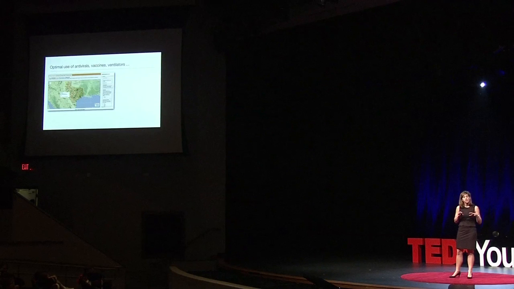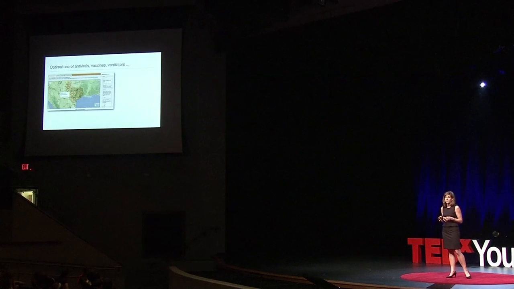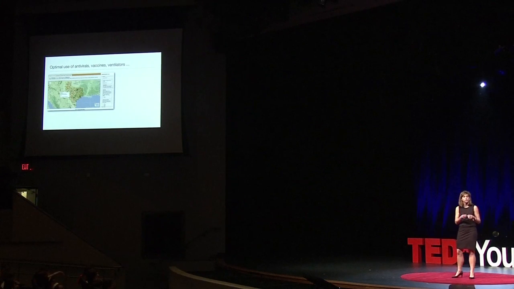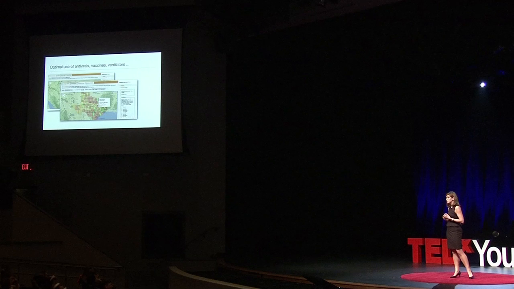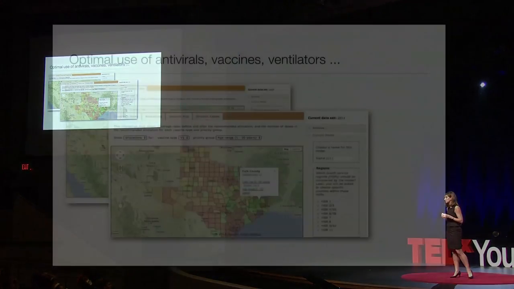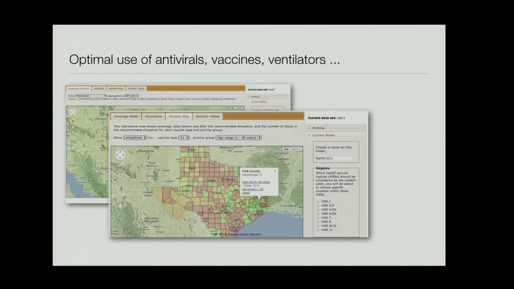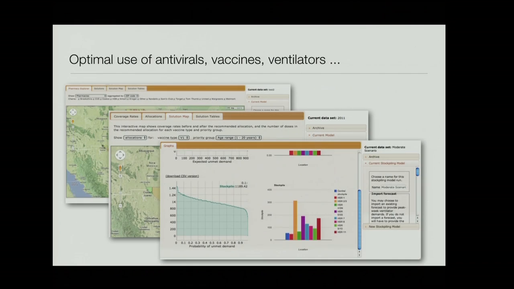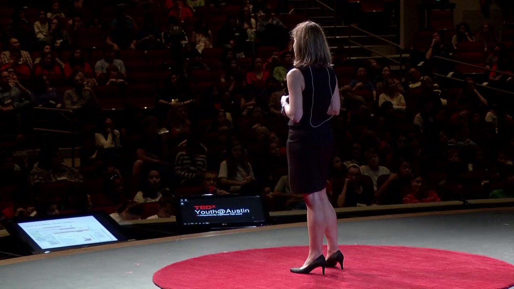Finally, we've developed a suite of tools that are meant to really help in real-time decision-making by public health. These are web-based tools. This first one helps the public health agency figure out how to use pharmacies to get drugs out to a large population. The second one helps them decide where to set up vaccine pods in order to achieve equitable access to vaccines across the state. And this third one helps them to ensure that hospitals have the resources they need on hand in order to be able to treat the surge in patients that are likely to come into hospitals during the peak of a bad pandemic.